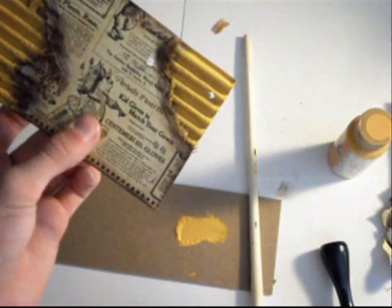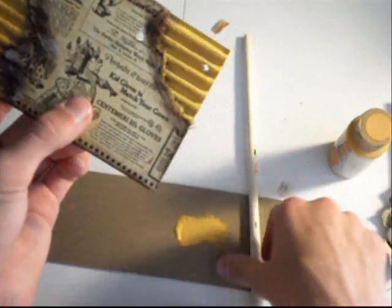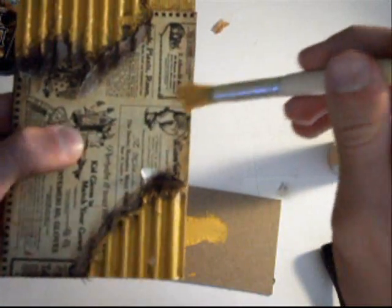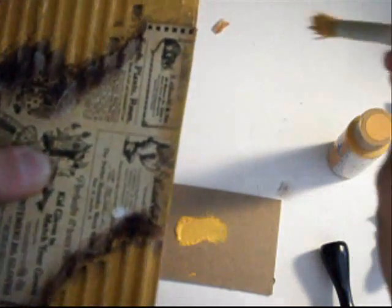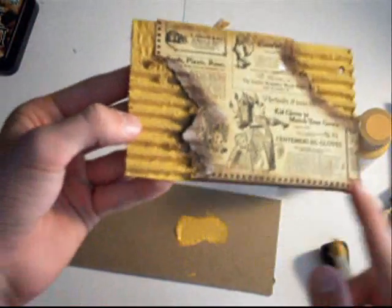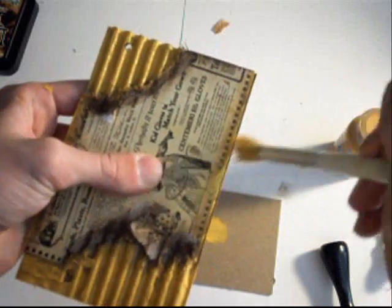And this page would be great in a mini album, which is what I'm using mine for. And also, if you don't have distress ink, you can go around the edges with a little bit of this paint. I'll show you what it looks like so you can get a feel of it. That's what it looks like if you go around the edges with a little bit of paint or just some ink down here. So I'm just going to go around this page with a little bit of paint.